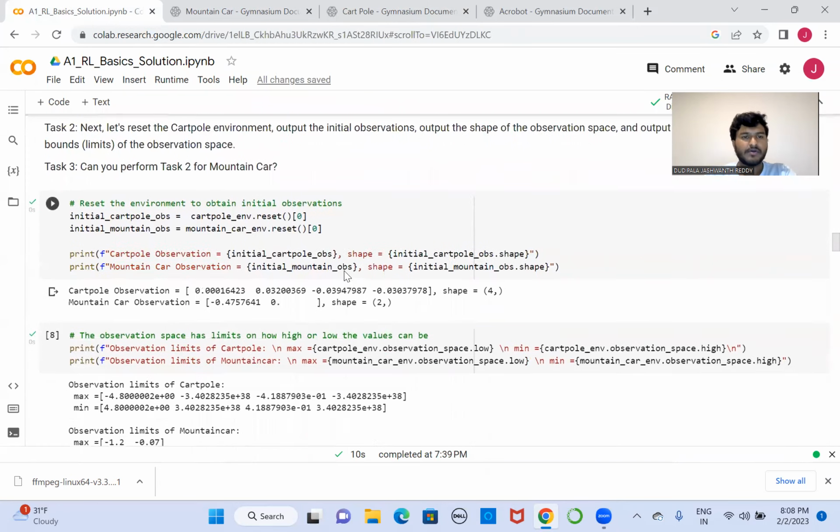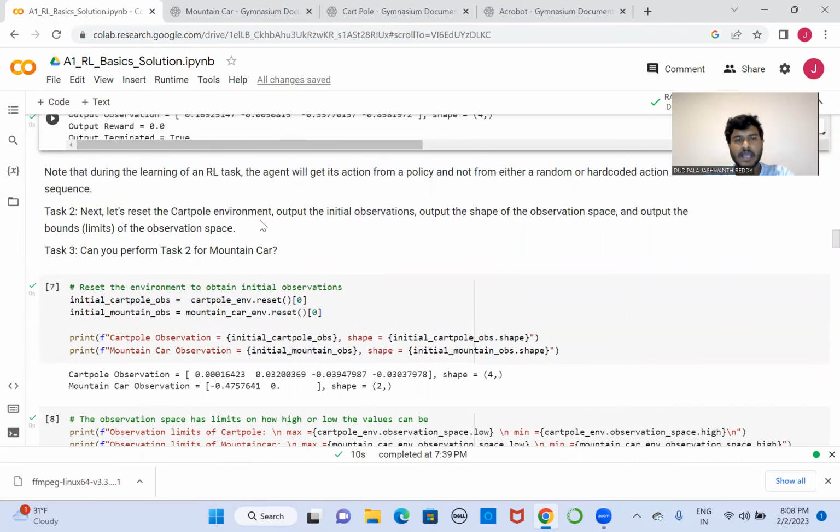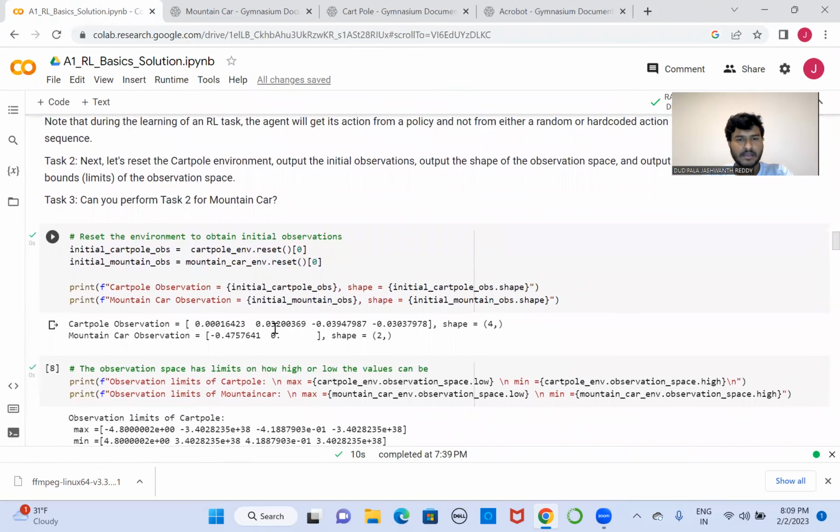And now let us reset the cart pole environment, and we'll output the initial observations and output the bound limit for the observation space. So we use the command initial cart pole environment dot reset to reset the environment, and we print the cart pole observation and shape.